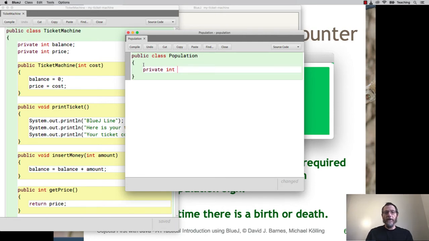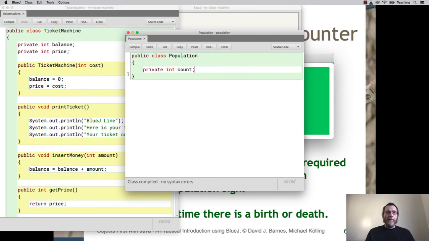So let's call this field count, because it's going to store a count of how many people are currently inhabiting the town. So now we've got a field. If we want to check to make sure that we've got all the elements correct, then we might choose to compile the class at this stage. We get no indications in the left-hand margin that there are any problems, so we can now be confident to proceed further with the definition of our class.